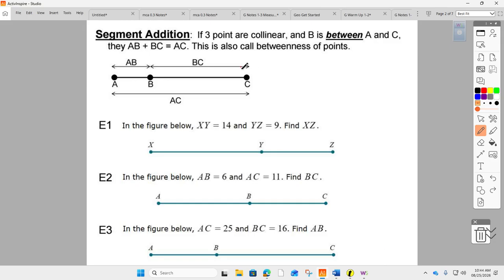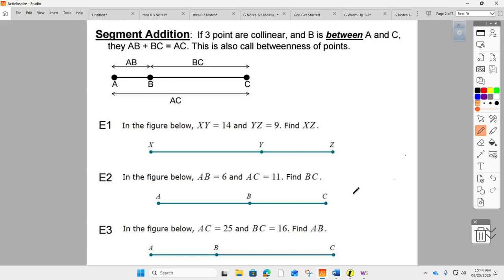It gives you the postulate here. And the confusing explanation is that if 3 points are collinear and B is between A and C, then AB plus BC equals AC. So all that is the same as that little example we did on the left. Go ahead and close your Chromebooks if you still have them out. We should all be on our notes with me right now. I want you to keep them out. I'm very optimistic, not hopeful, that we'll have time to start our homework, but who knows, it could happen.